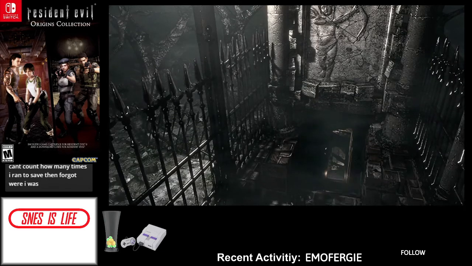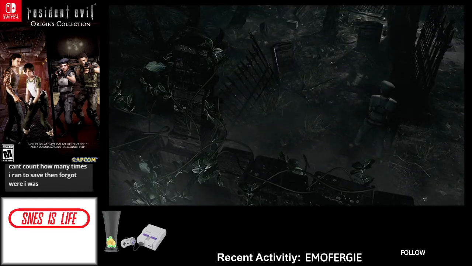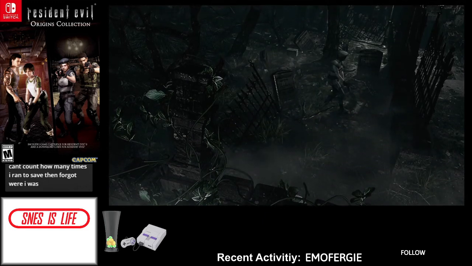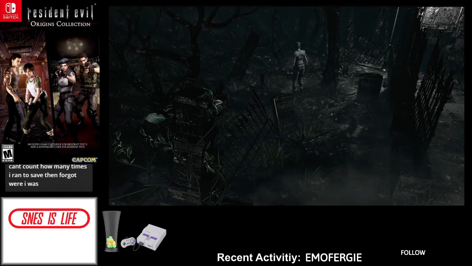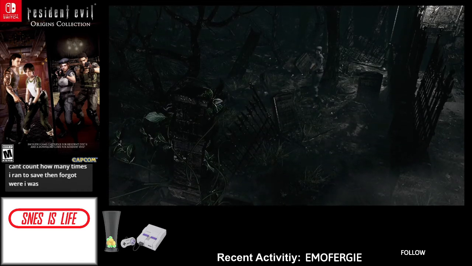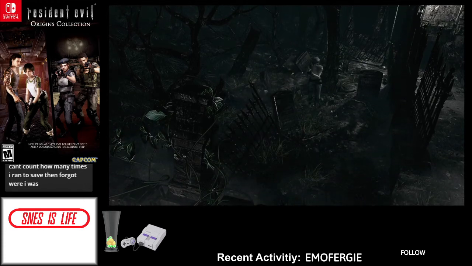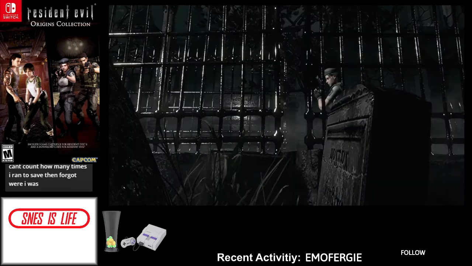I'm gonna go check out the other place first. Zombie? Hello? Is that a brick? I don't have a shotgun. Is there another sparkly thing, or was that just... It wasn't sparkly. Yeah. Must have been when you moved, I thought I saw something shiny. Guess I'll go this way.